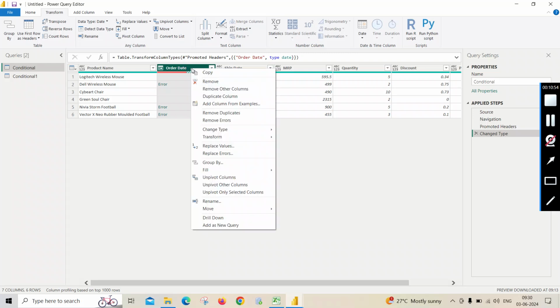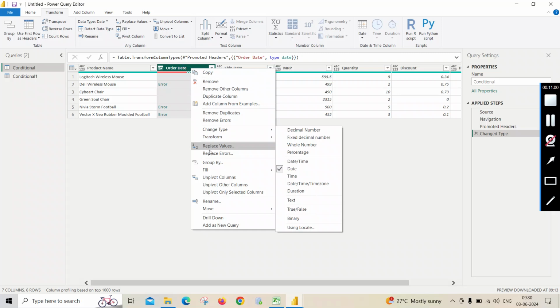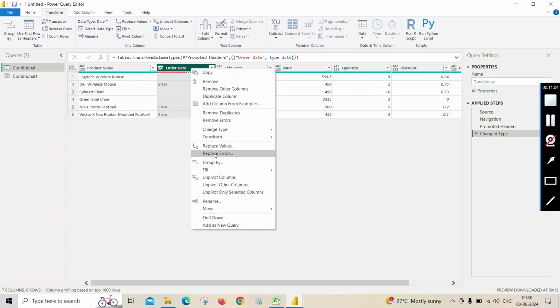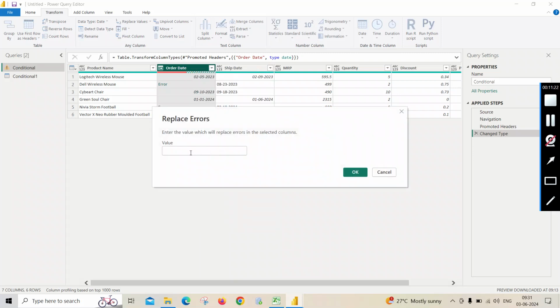So here is the option when you right click on the column name: remove errors and replace errors. Remove errors will automatically remove all the errors, but in the final result we get data loss. So generally we do not use the remove errors option. Instead of remove errors, we can use replace errors. So here we give some other date.